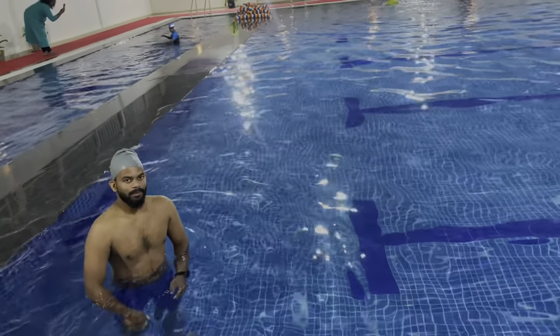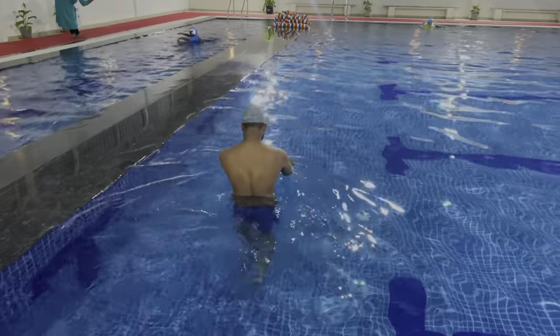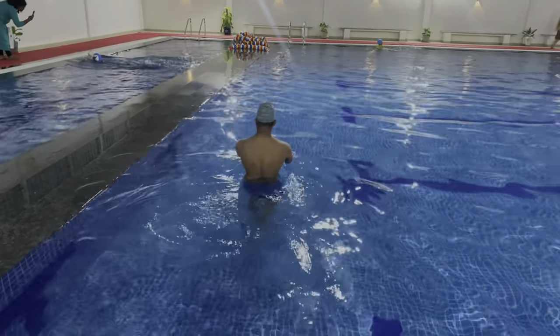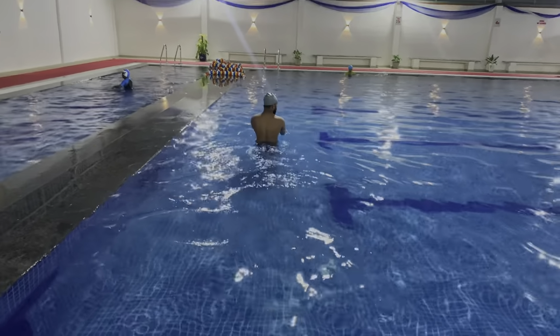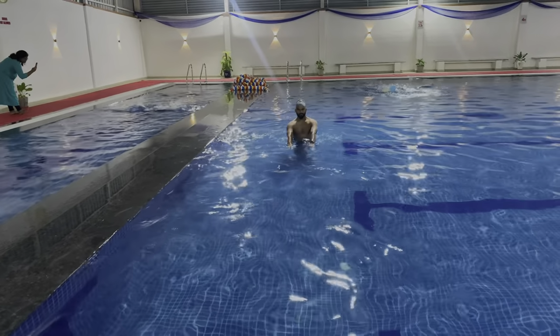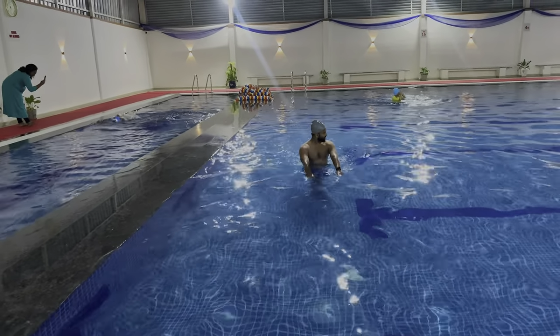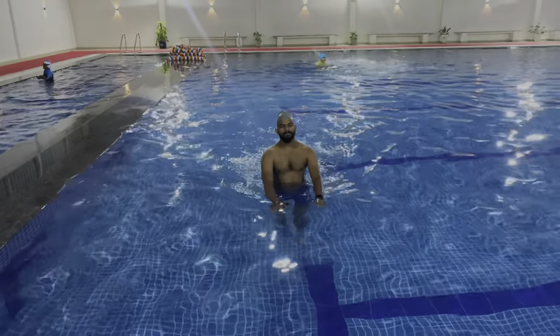Just walk for one round. Whenever you are teaching swimming, you just ask them to build confidence in the water. For that, they have to walk for one or two rounds first, keeping their hands straight. Now he is coming back. Very good.